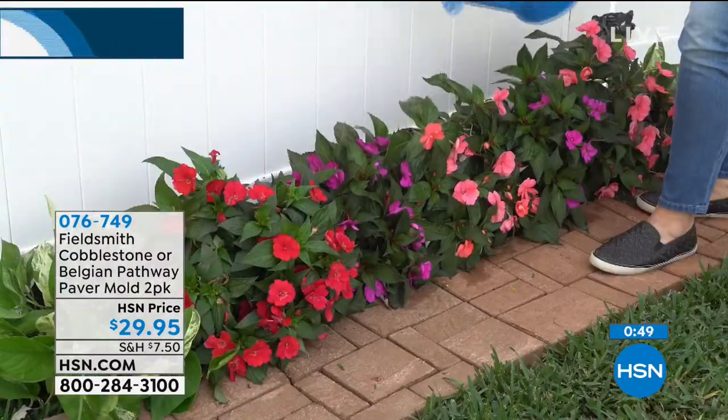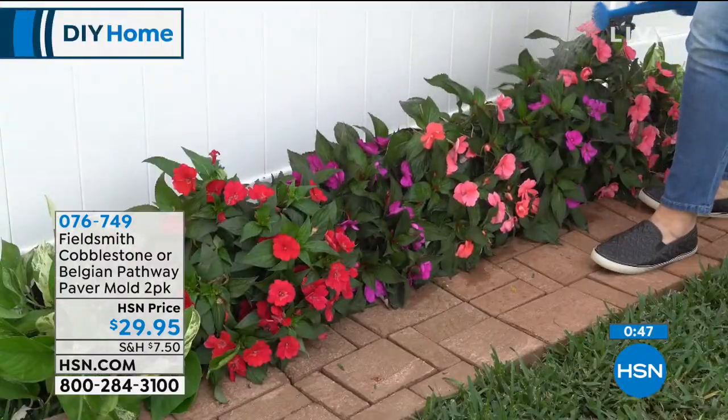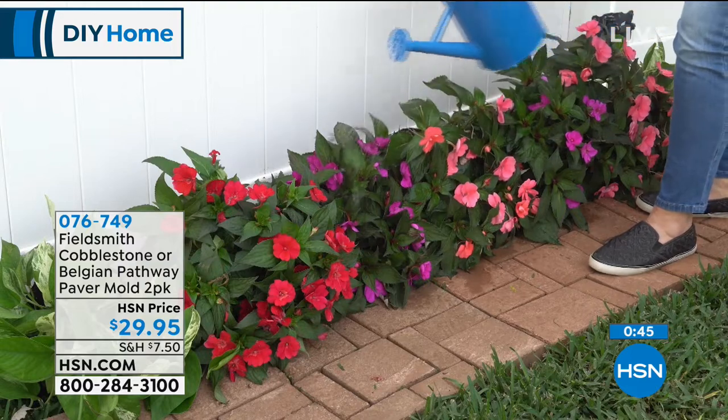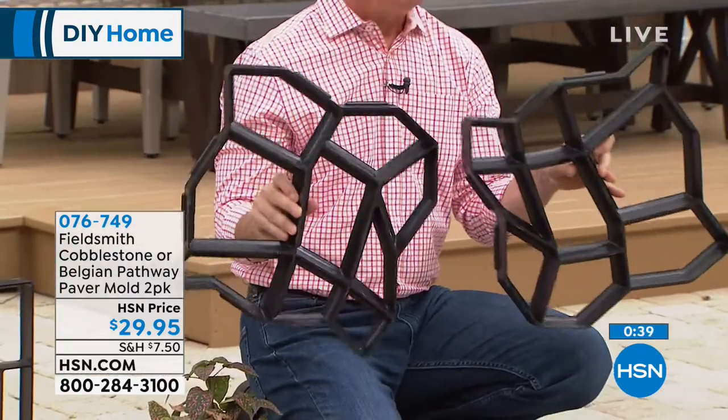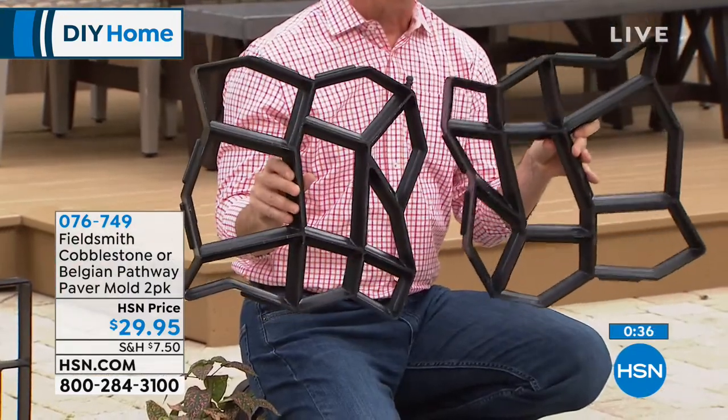It is a great project for the whole family, but most importantly, it's something that's so easy to do. And all you need are these molds, and then all you're gonna do is buy concrete, and it is going to be so easy. But you're gonna be pretty happy when you're finished with this project.